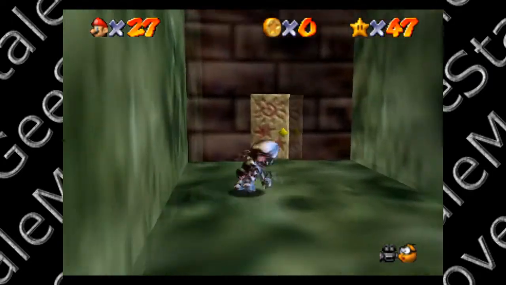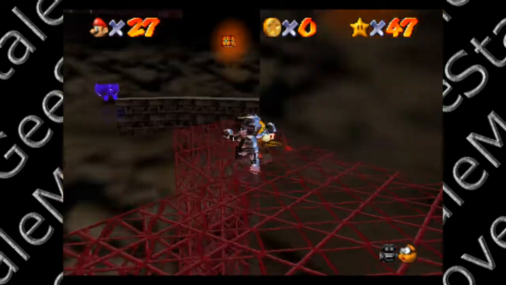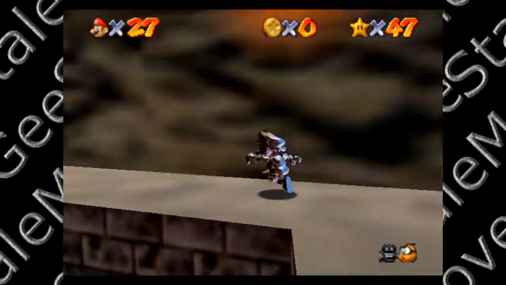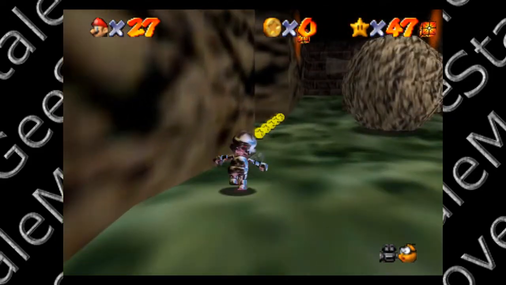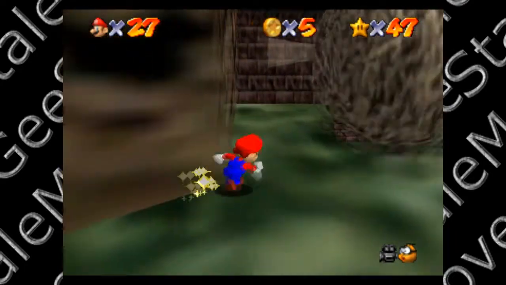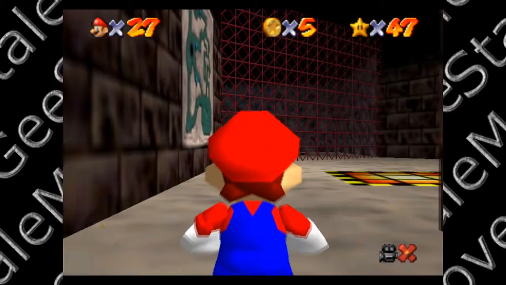It's okay though. 47 stars, so we're like, I don't know, are we a third of the way there? A third of the way would be 40. Yeah, so we're past a third of the way there. Almost halfway. 13 stars from the halfway mark. That's just less than two whole levels.